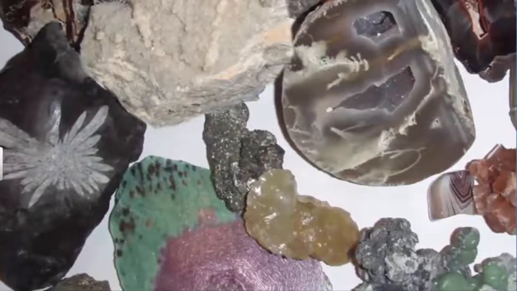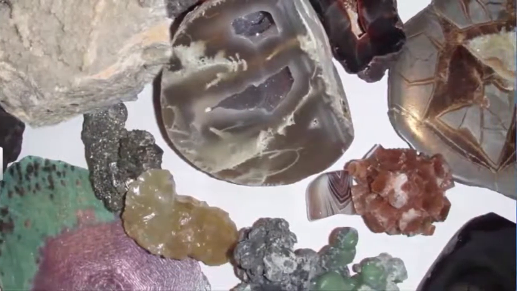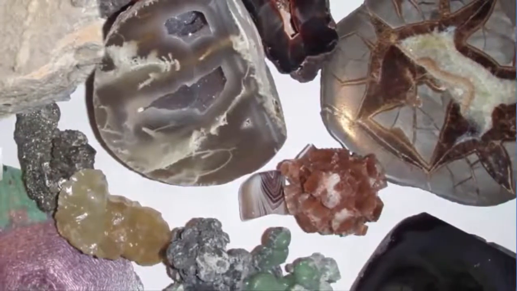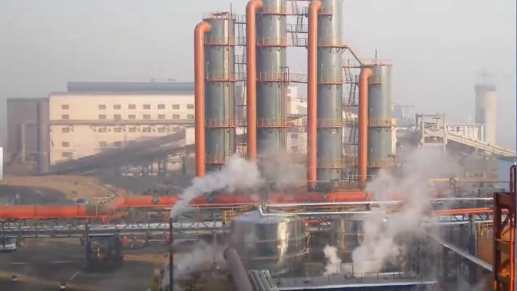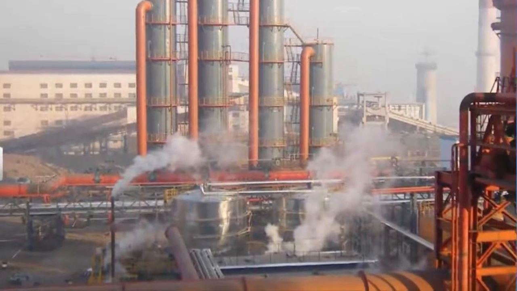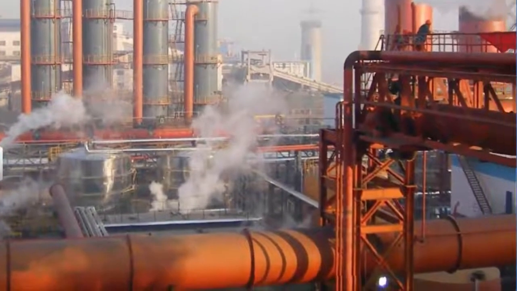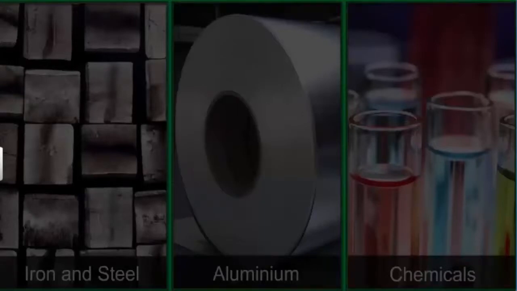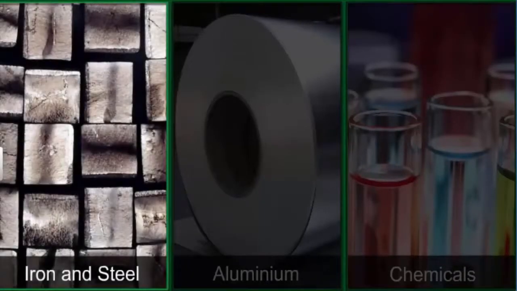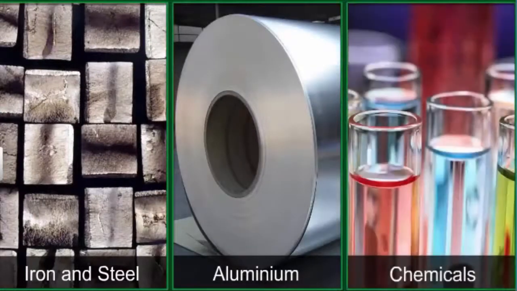Earth is full of important resources like minerals and ores which are a key to our industrial and economic development. Manufacturing industries that use minerals as raw material are called mineral-based industries. In this module, we will discuss in detail about the iron and steel industry, aluminium smelting, and chemical industry with a special emphasis on petrochemicals.